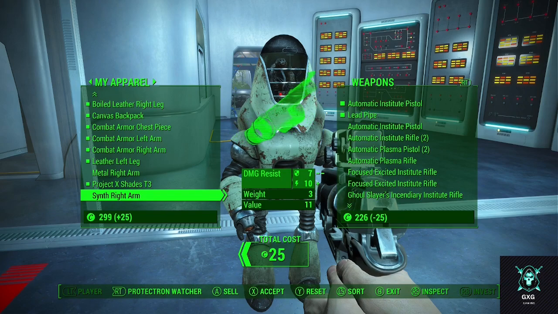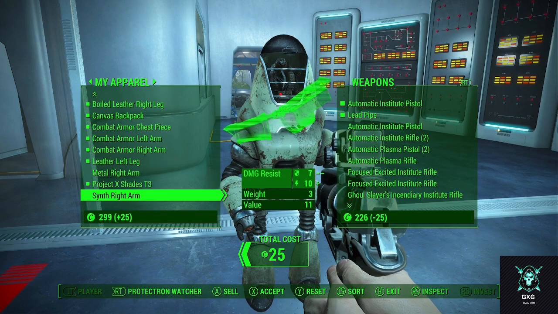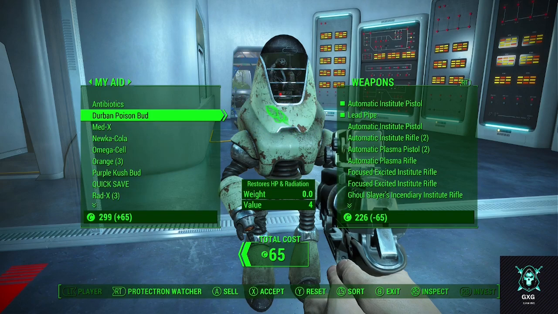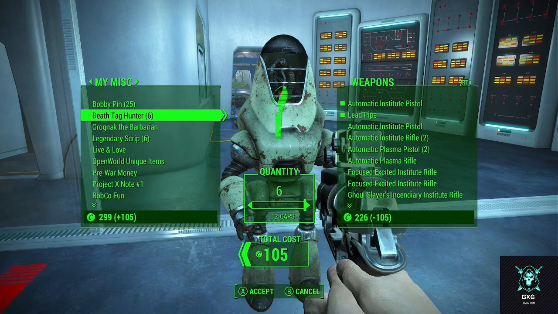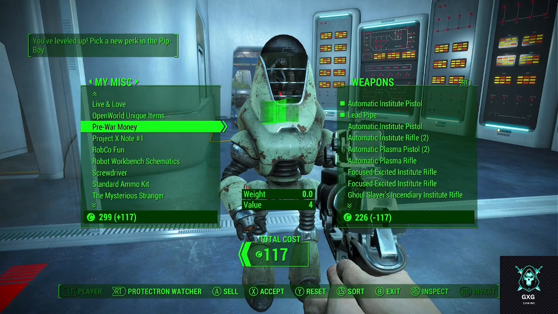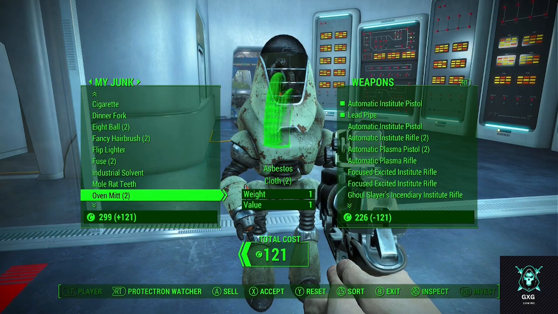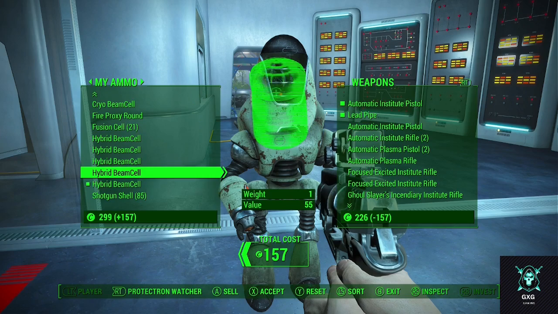What about? You might want to keep that. That's 7. That's 9. Never mind, we could sell it. We'll sell that one too. And we'll sell that. I think I picked up some missiles or something. Okay, let's sell the death tags. Let's sell them. That as well. My pre-war money. Anything else we could sell him in our miscellaneous? Ammo. Now I know I saw missiles, yeah. They weigh 7 each, so we'll get rid of those.